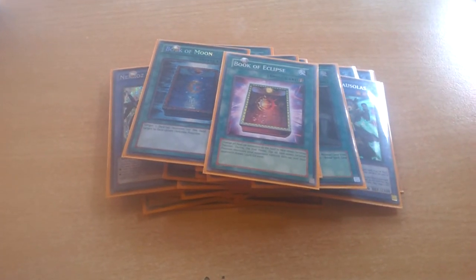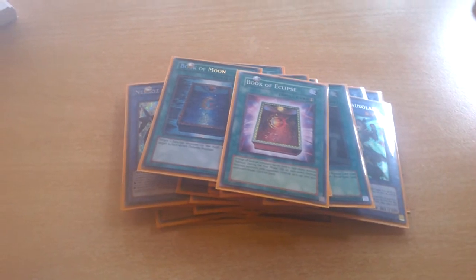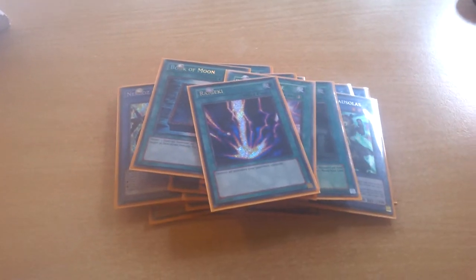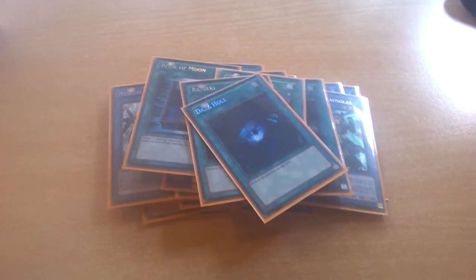It's just an extra Book of Moon, but slightly more powerful. The draw is the downside, but you're normally pushing for game when you're activating this card. Regeki, and 2 copies of Dark Hole.